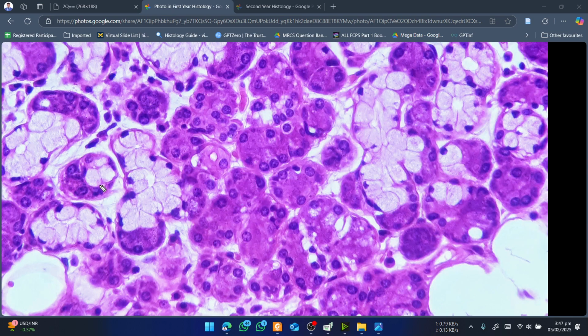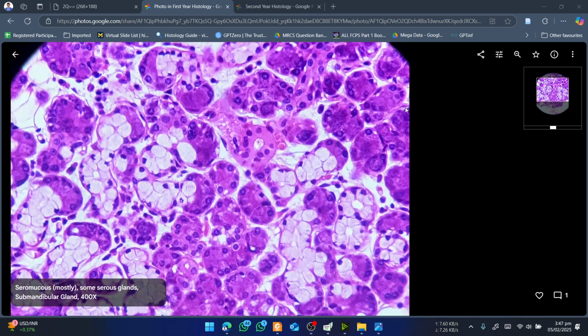mixed gland. So here is a mixed gland, this is a mixed gland. So this has a mucus gland in the center, and in the periphery it has serous demilune. So there is a mucus gland in the center, and in the periphery there is serous demilunes. So this one will have a feature of mucus, this will have a feature of the serous gland. So these are the one.